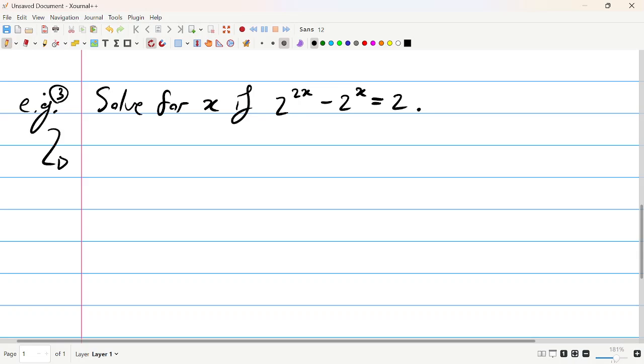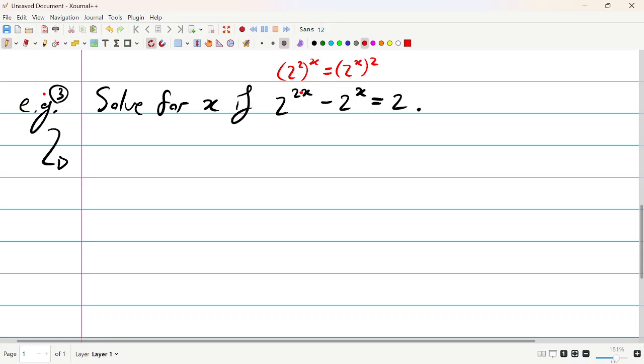In this case over here, we have 2 to the power of 2x, but this time it's not an addition of exponents, it's multiplication of exponents, 2 times x. So we can either write, using exponent laws, 2 to the power of 2x as 2 squared to the power of x, remember, because they're multiplying each other, or we can write it as 2 to the power of x raised to the power of 2.